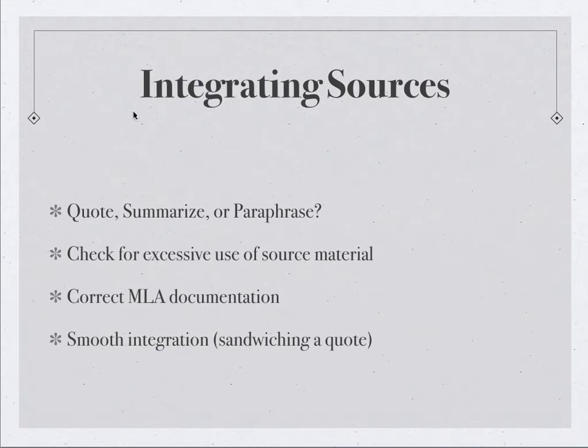Finally, it takes some skill to integrate the sources you found gracefully. So when you quote, summarize, or paraphrase, you need to give an internal citation: write the name of the author and the page number. And make sure you do a lead-in as well, which means you do smooth integration. Sandwiching a quote is an analogy that some people use, where you first name the author, where it came from. You use a signal verb like states, and then you begin your quote.